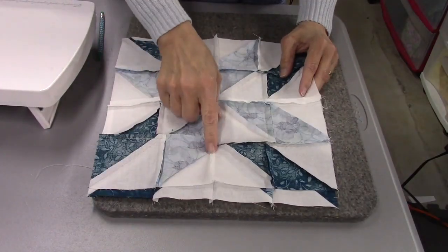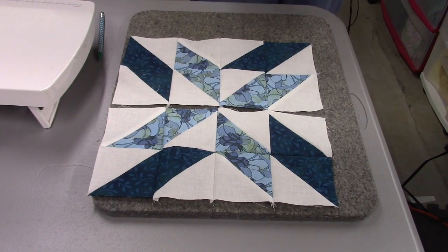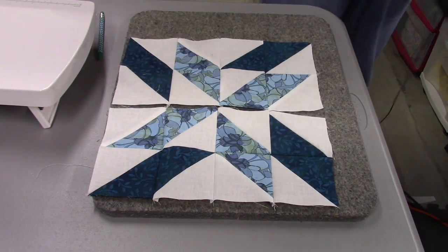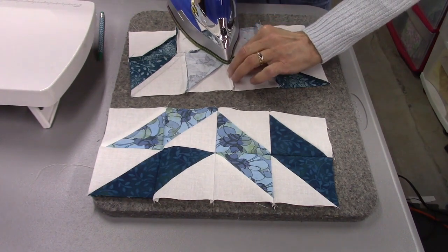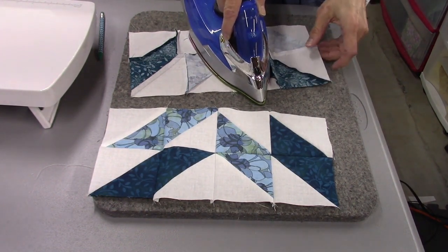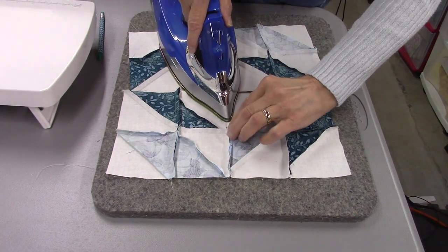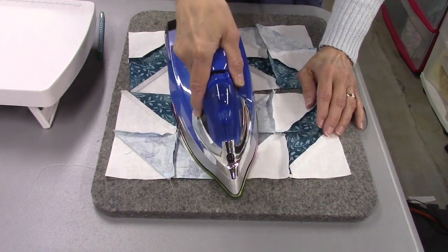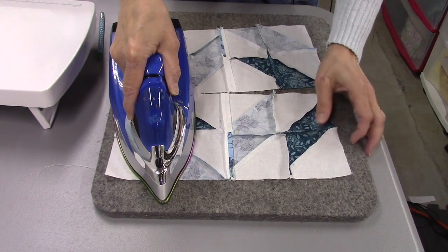When I sewed the 2 blocks together, I pressed them to one side, and then when I sewed the middle seam together, I pressed them open. So you can press them both open if you want to. That may create a little less bulk for you. And I'm going to go ahead and do it that way on this block to see if that makes any difference. So we're going to go ahead and press these open. And do this one. I'll press everything here, make it nice and flat.